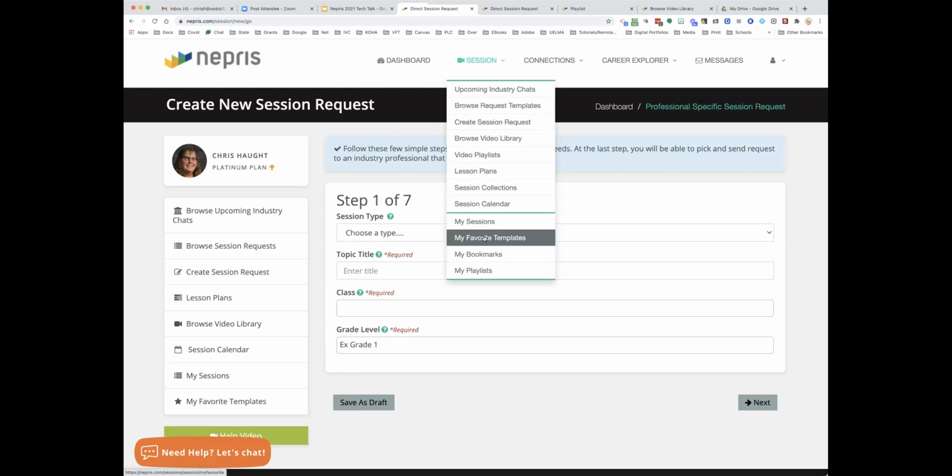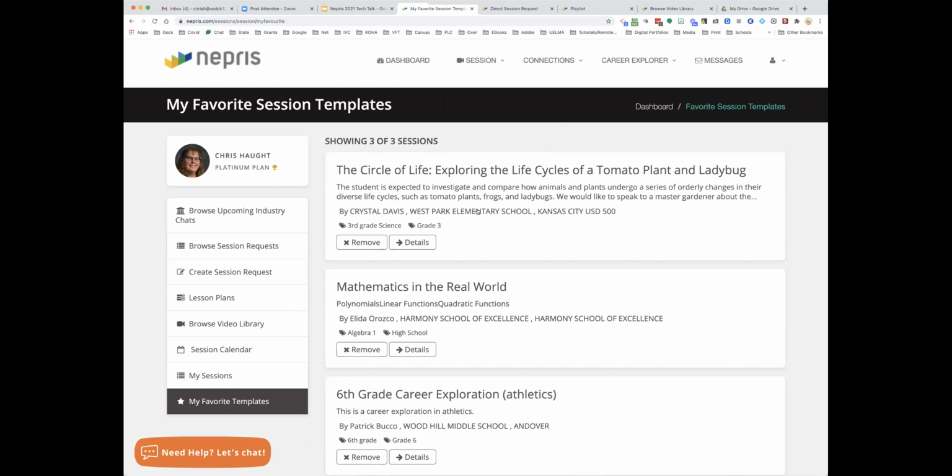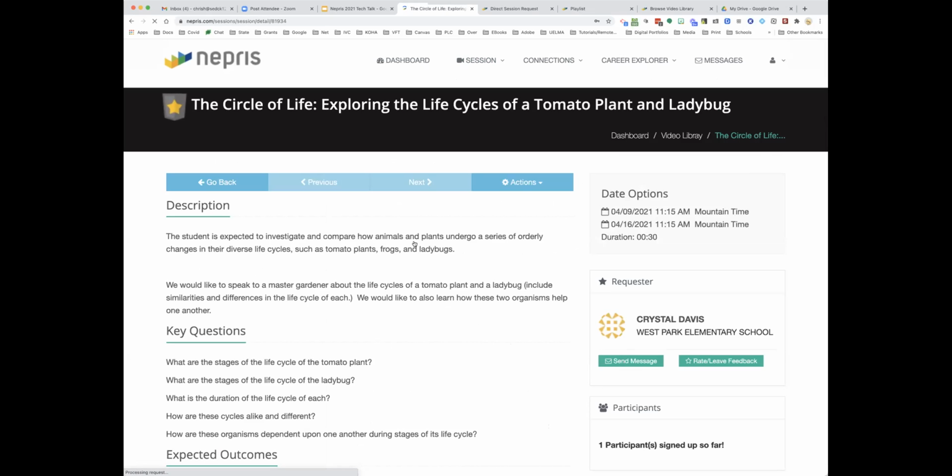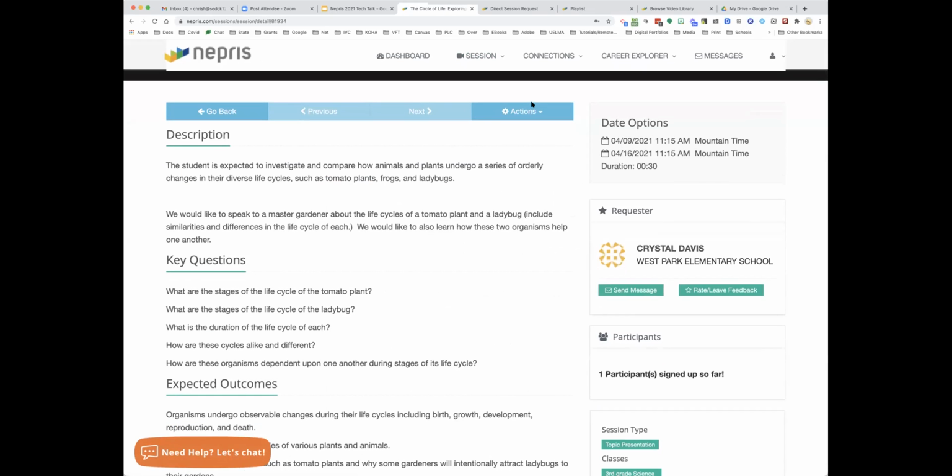if I'm browsing through things and I think, oh, I really like this template, meaning the outcomes, the session description, the questions, then I can save all of these. And then if I want to use it, I say, okay, I want to do that one. Then I can just copy this, and then I go ahead and make my presentation or my submission for a session. So see how easy that is. You don't have to create a bunch of stuff or write a bunch of stuff. You just find something you like and model it after that.